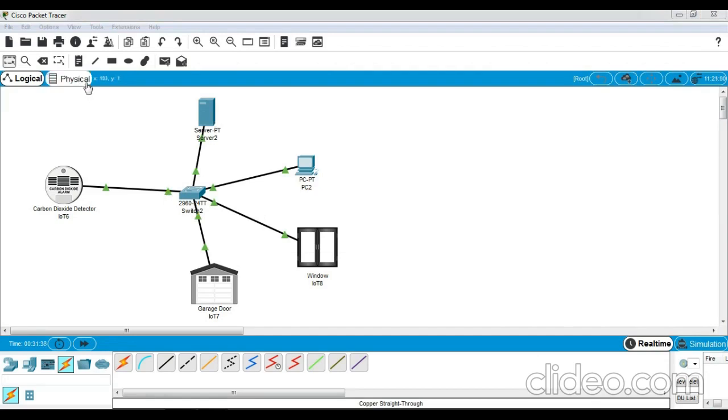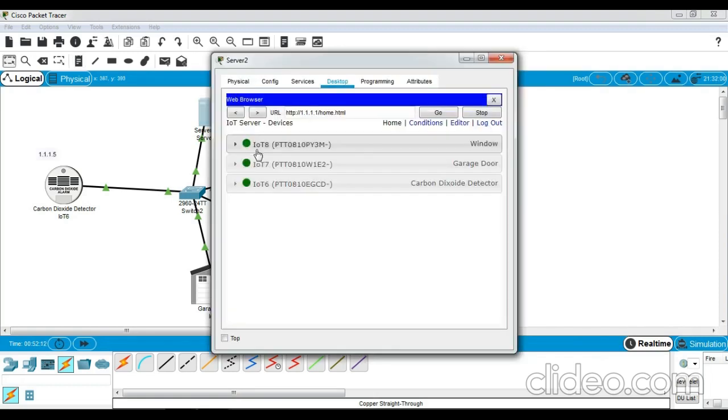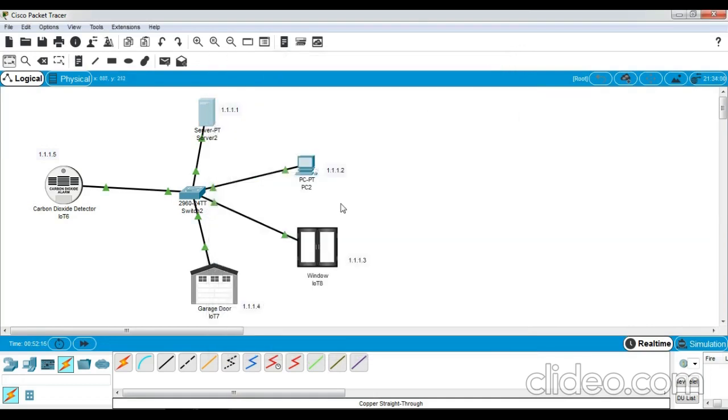Now after the connection we have to give the IP addresses. First we give the IP address to the server, which is 1.1.1.1. After that we give the IP address to the PC, which is 1.1.1.2. After that we give IP addresses to the other devices. Then we put names on all of these.